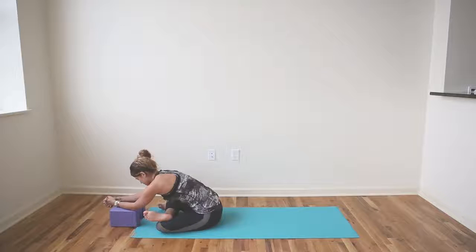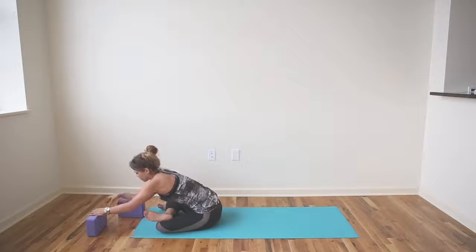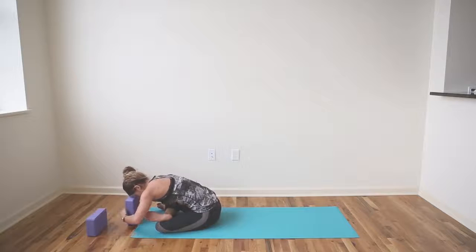I always talk about with flexibility, there's no real quick fix. You kind of have to do the work and breathe a lot and just sit there and let the body open. So oftentimes this can be kind of uncomfortable. When you're in an uncomfortable situation, whether you're on the mat or off the mat, see if you can find a pocket where you can hide in and find a little sense of peace or comfort within the discomfort. Because oftentimes it's worth it. It will help you in yoga, it'll help your body to open up if you're working on flexibility.